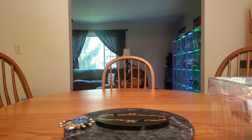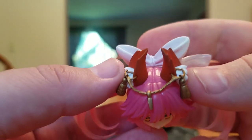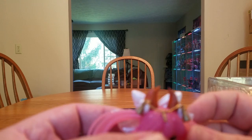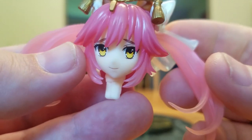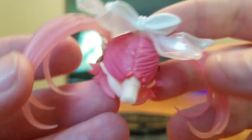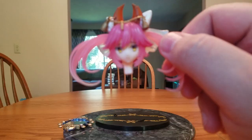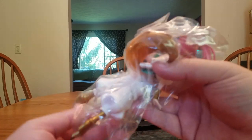Pulling out the bonus head — it has a different expression and clear hair. She does have her Tamamo ears with the floofs in them, and they are actually pierced ears with a little chain going between them with tassels — pretty fragile. She has golden eyes and kind of a sad, embarrassed-type look. On the back there's a big giant white bow with tails in clear plastic. She does have human ears. Sculpt-wise it's pretty dang good, and while there's no real shading, I'm not a shading freak so I'm okay with that.